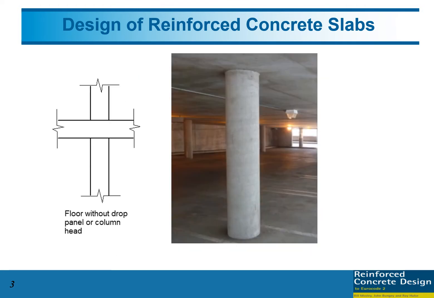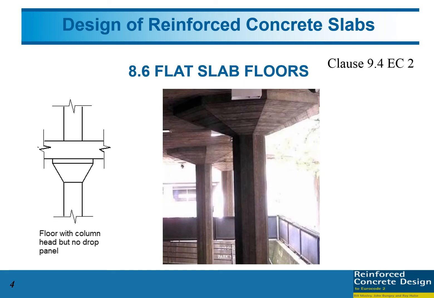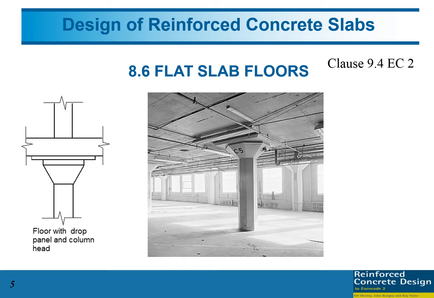You can see examples here. On the left side is the slab with a drop panel and column head. On the right side, you can see how people construct it — a circular column with a flat slab, without a drop panel and without a column head. The next slide shows a flat slab with a column head only, both in drawing and in a real structure. The following slide shows a slab with both a drop panel and a column head.